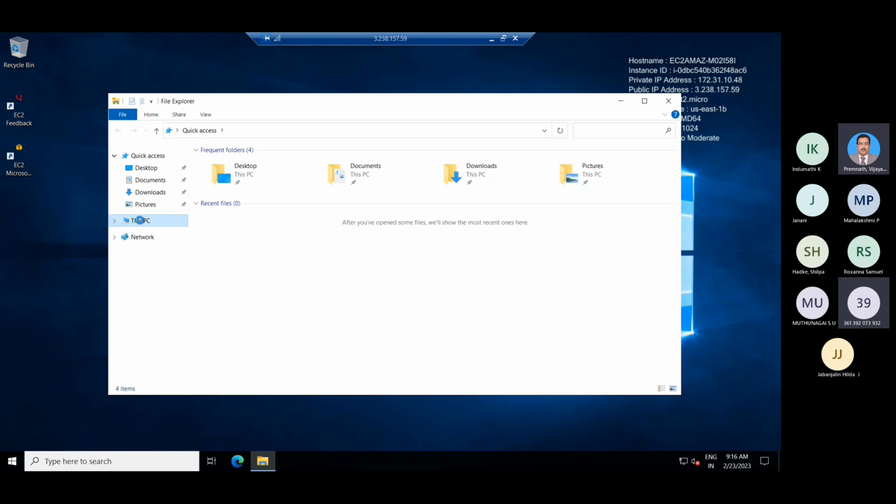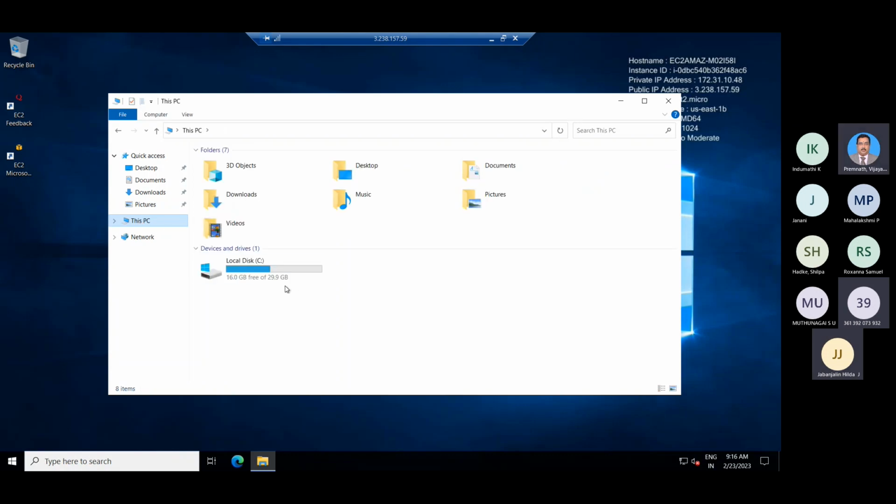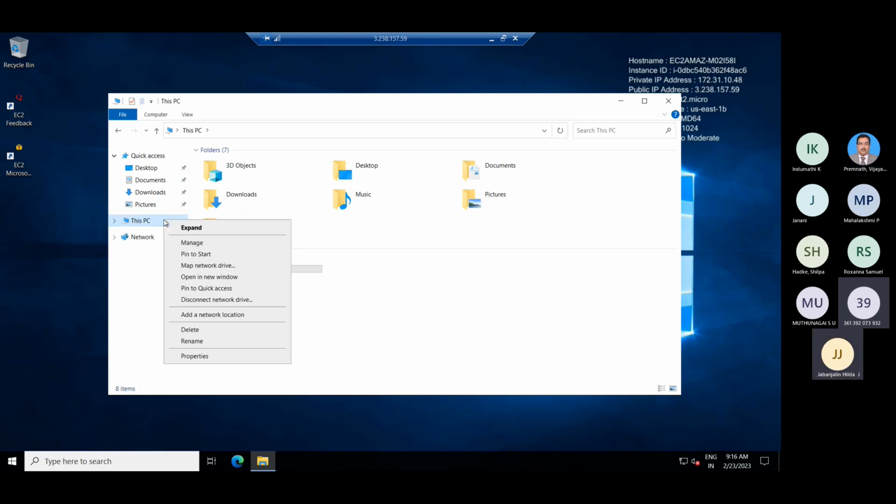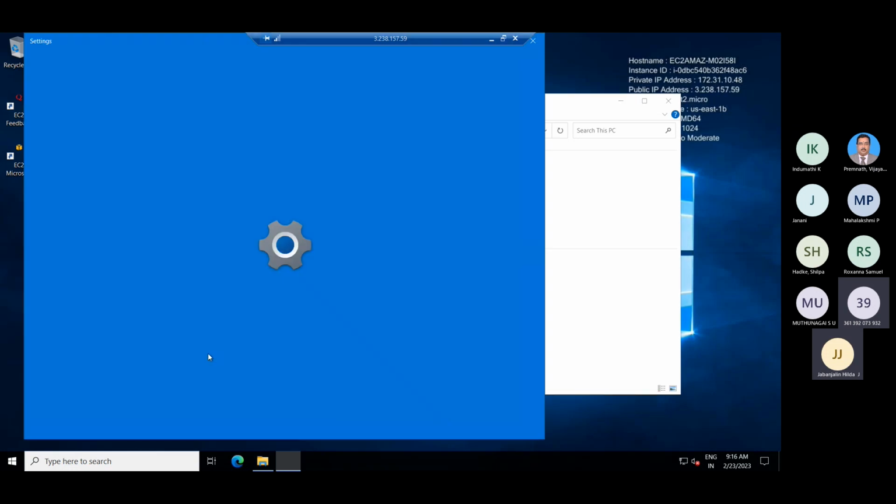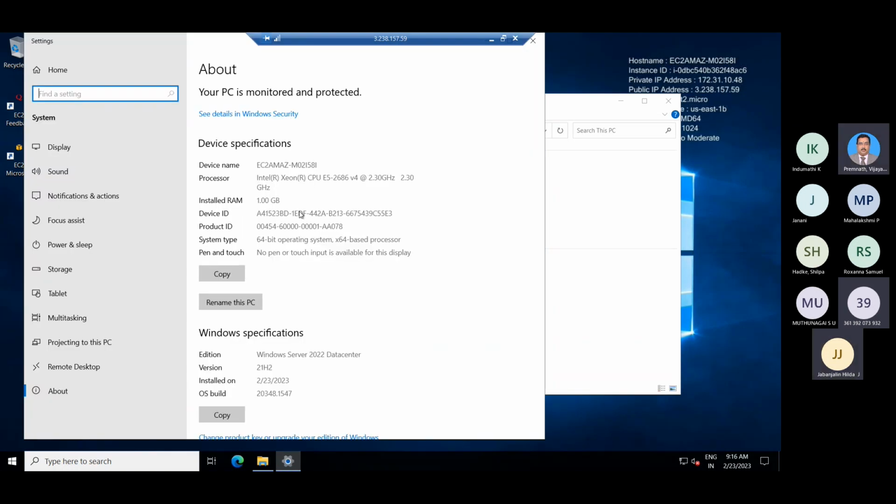So this PC. It was 30 GB, right? You know that we created this with a 30 GB hard disk, so a 30 GB hard disk will be there. And when you go to properties, you can see it is using 1 GB of RAM.